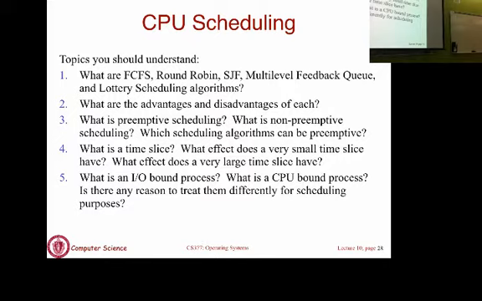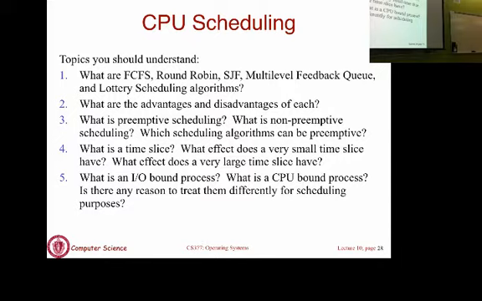But making the time slice large also implies you have higher wait times. Because if a process comes in, it has to wait for a long time slice to expire before it even gets a shot at the CPU. And if it still does not get it, there are other processes waiting ahead of it. In contrast, if you have smaller time slices, you run each ready process for shorter periods of time, but you cycle through them quickly. So the wait times reduce with smaller time slices, but the number of context switches goes up. So you pay more overhead in terms of context switches, but you have lesser wait times. So you want to pick something that balances the two.